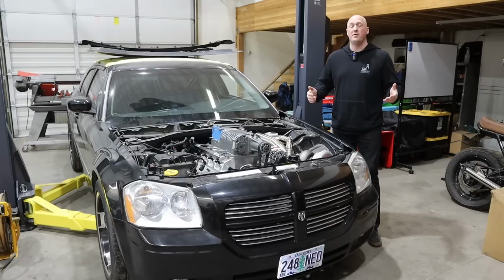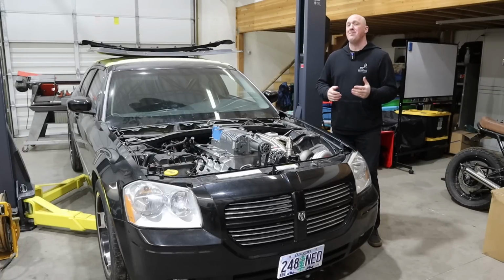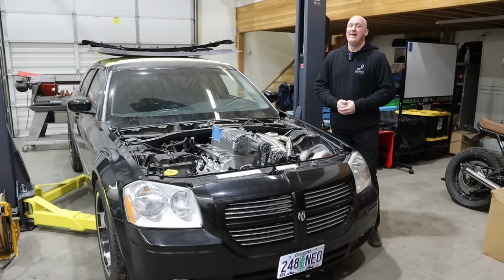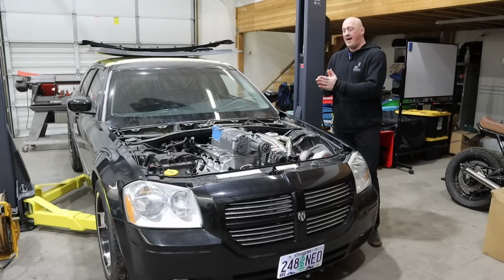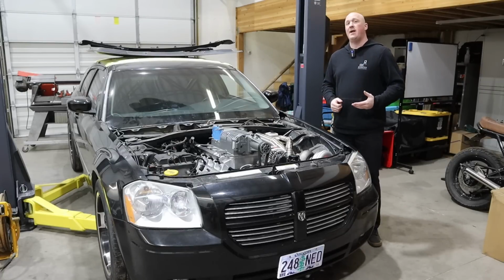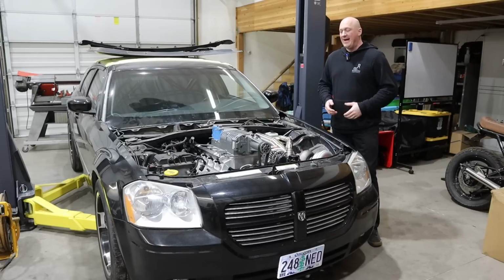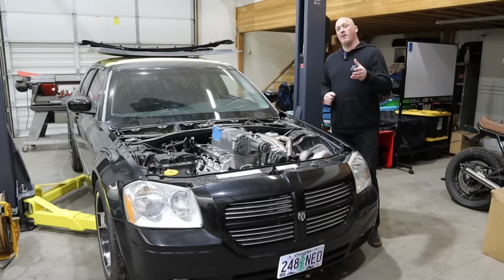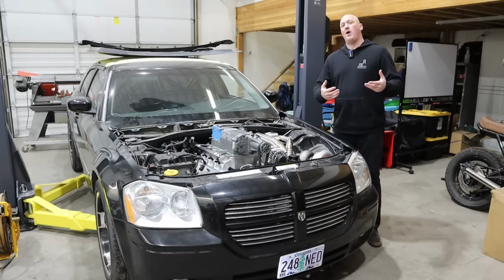Now, I'm sure there's a few of you who are thinking, man, September is 8 months away. I hope you're not going to take that long to actually finish this car. And no, that's not the idea. I'm hoping to have this car running, driving, and racing by June. That way I can actually do some test and tune with this at my local drag strip here, kind of get things ironed out and dialed in a little bit before we actually take it on the event. So we kind of have a known quantity going into it.